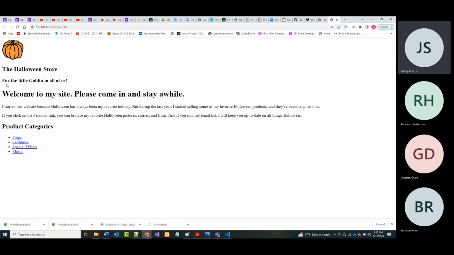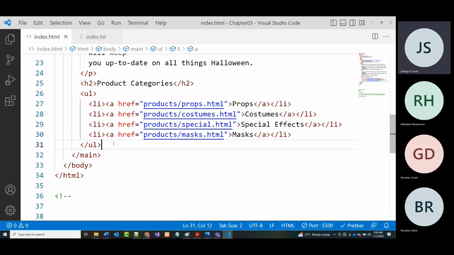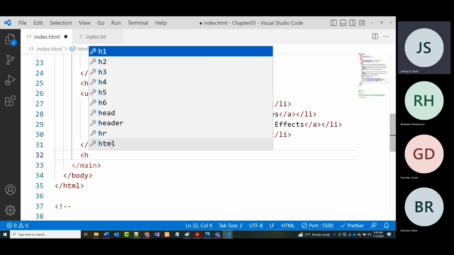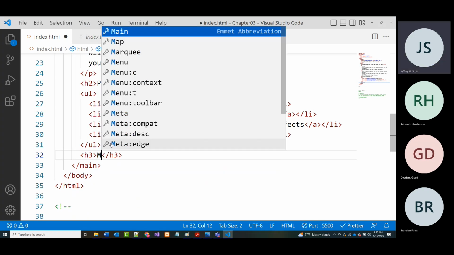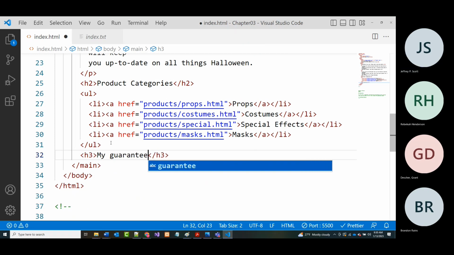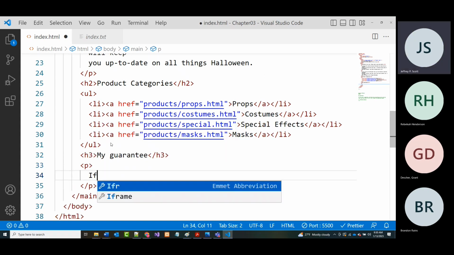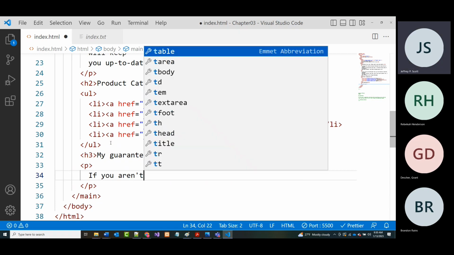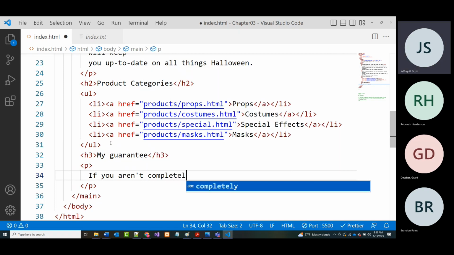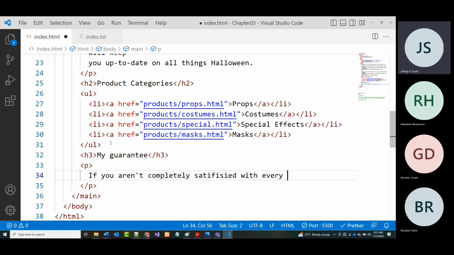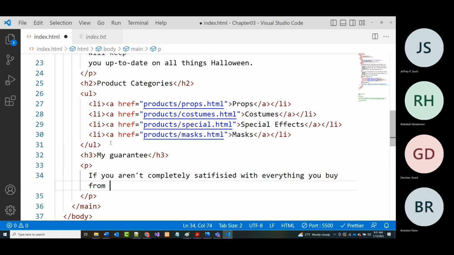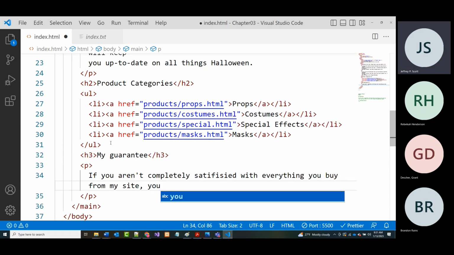All right. So let's go back into here. Again, after the unordered list, we will put in an H3 tag, and that H3 tag will say my guarantee, and then we will have a paragraph that says, if you aren't completely satisfied with everything you buy from my site, remember I've got word wrap turned on, you can return it for a full refund.